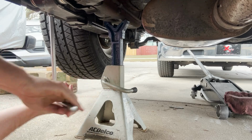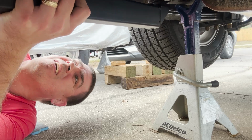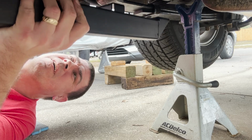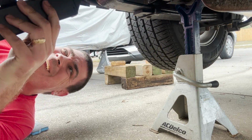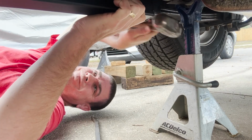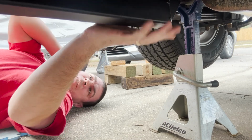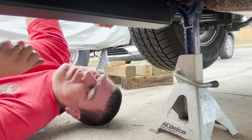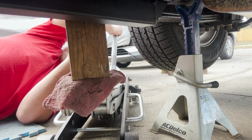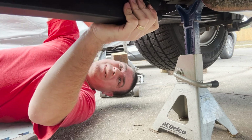Ooh. This should slide. Yeah, all right. Problem is I gotta get it underneath. So let's see if I can. Ow. Oh, the lip. Oh, goddamn. All right. Oh no, come on. Oh, give me a little something here.